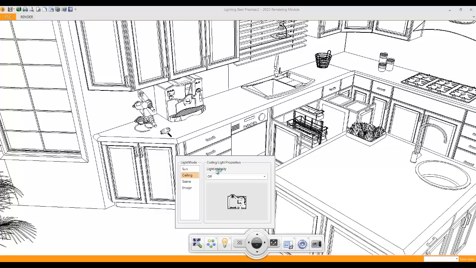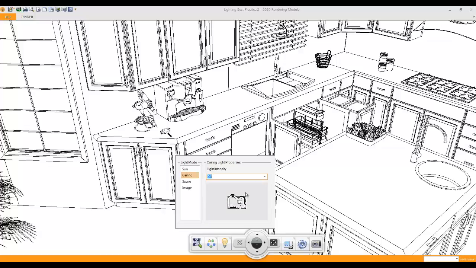If I go to light intensity, click on the arrow, you'll notice that I can change how bright this light is. Now, this is going to be one single light that I'm going to move around the room to sort of spotlight areas for my client. So that it really shows up well for you right now, I'm going to choose 100 watts. But typically, I'm going to leave this light at 40 or 60 watts because I want it to be much more subtle in my rendering.